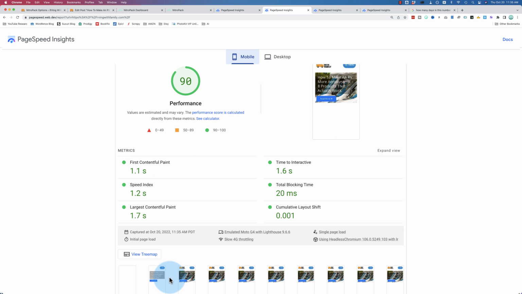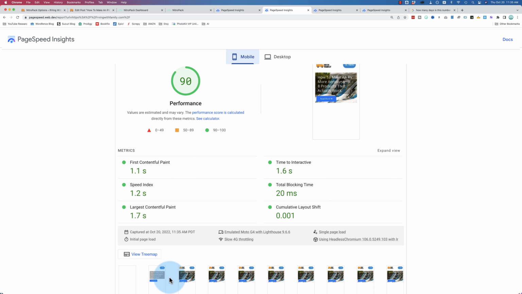I think, to reiterate, they don't care about these numbers up here. They don't care that you got a 90 on mobile. All they care about is they come to your site and they see something happening. They want to feel like the page is loading, otherwise they're gonna bounce. If they start seeing things load, they're willing to wait a little bit longer. Maybe someone's willing to wait 3 seconds once they tap on a page. If nothing's happening within those 3 seconds, they bounce. But if something happens after those 3 seconds, even at the 3 second mark, they'll be like, oh, something's happening, I'll wait a little bit longer.